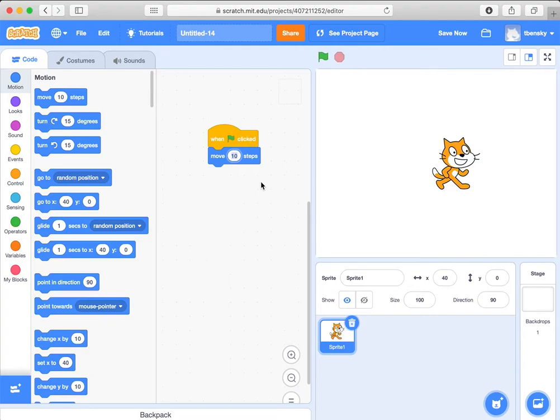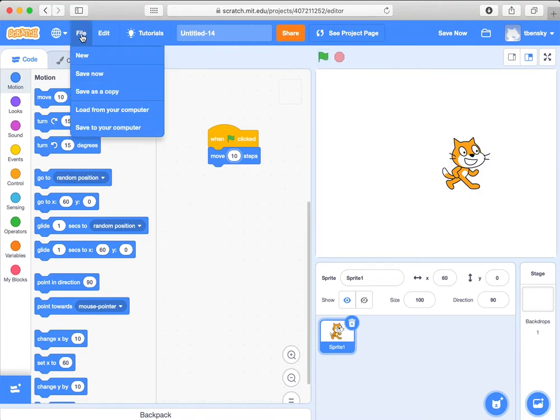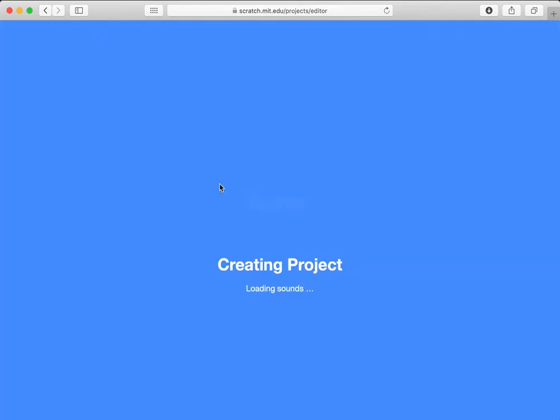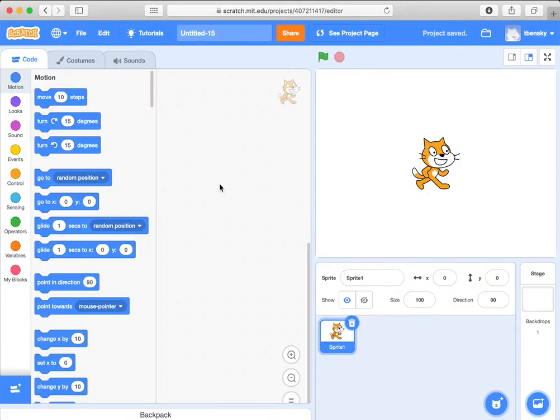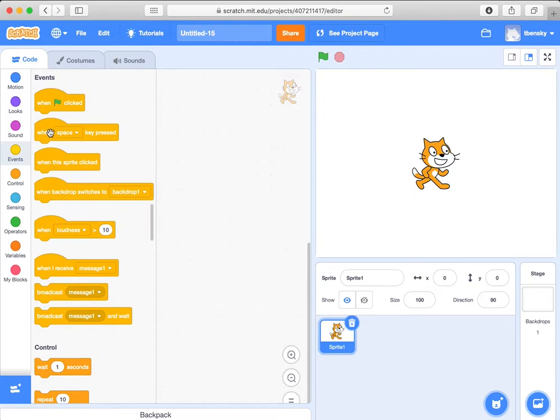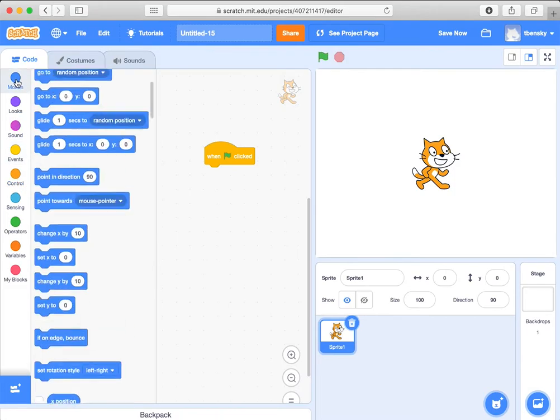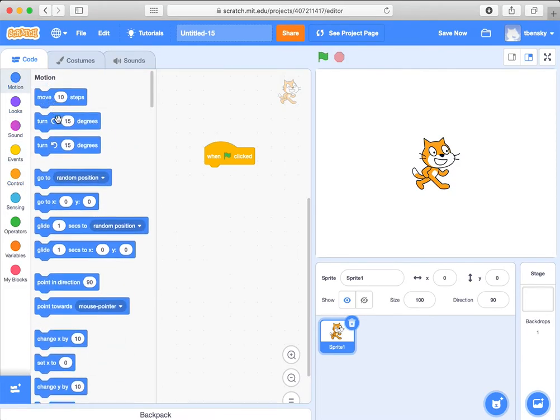This isn't very compelling though at the moment, because it seems like we always have to click on the flag to get the cat to do anything. What about some sustained activity that we can stand back and watch? Okay, I'll just clear these blocks by making myself a new canvas here, File, New, and let's basically start the same way. Let's say an event that we're looking for is when the green flag is clicked. And what I'm going to do now is go into the Motion category once again, and I can see the move 10 steps, and maybe I'd like the cat to continually move 10 steps or continually do something.